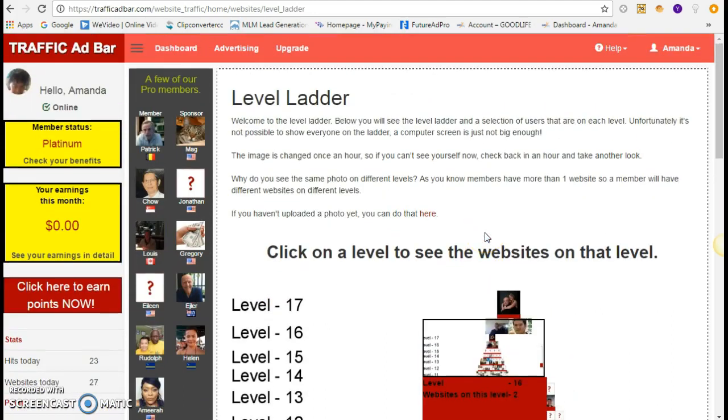As long as you're consistent and you're coming here every day, earning your points, you will level up. This is a really great opportunity to get traffic where it doesn't cost you a ton of money. You can come in again as a free member or upgrade. There's only monthly payments and it's very inexpensive and affordable. So I think that everyone should give this a try.